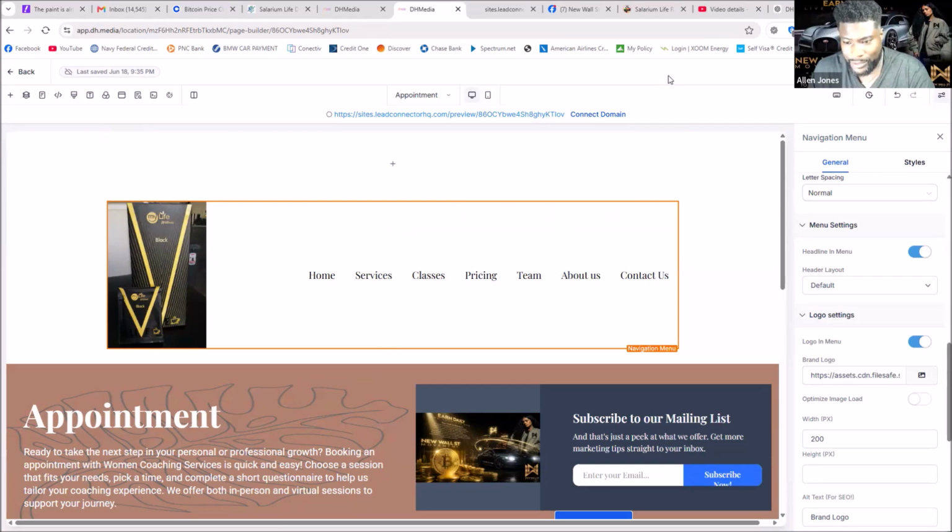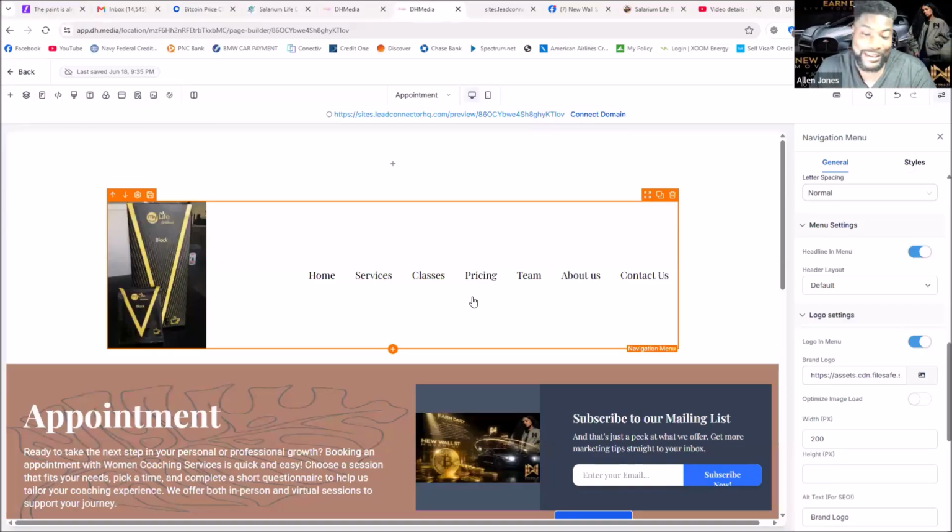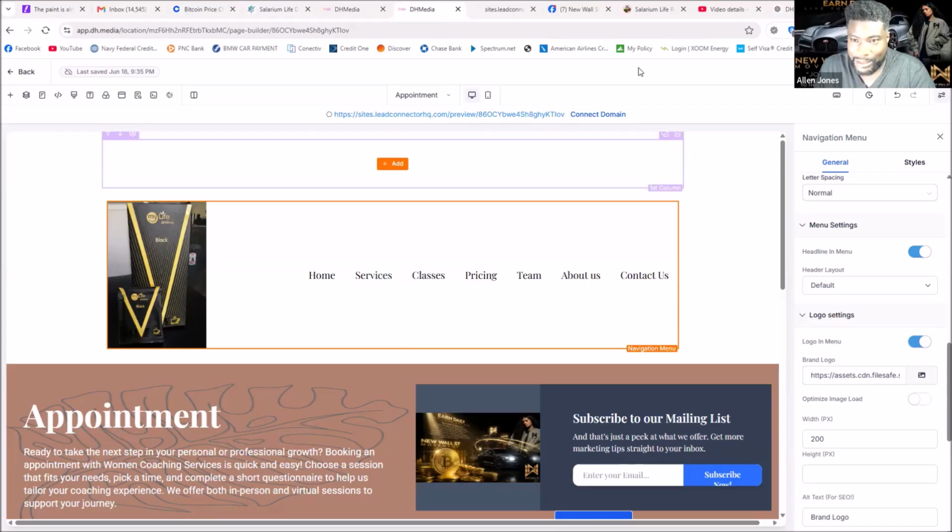Queen, how are you coming along? I'm looking like I want to change this template. And you can. That's why you're playing around with it. You want to change the template, so you definitely want to utilize that as well. So definitely do that.